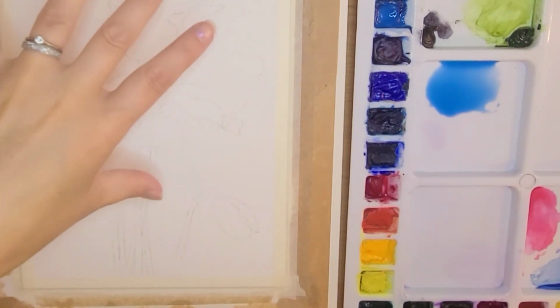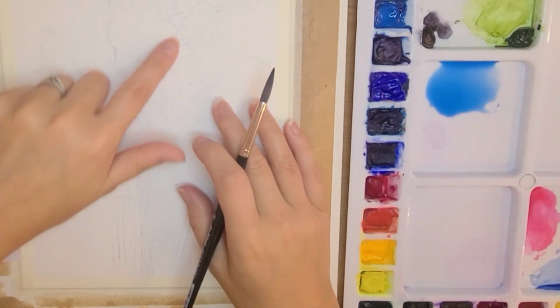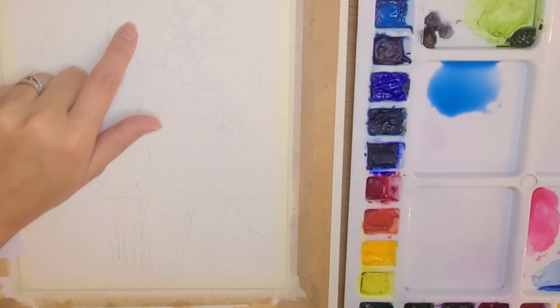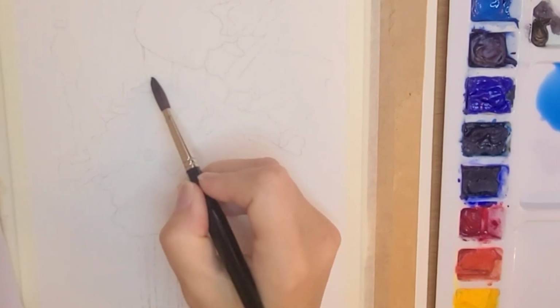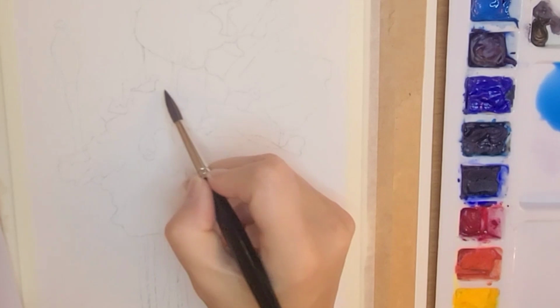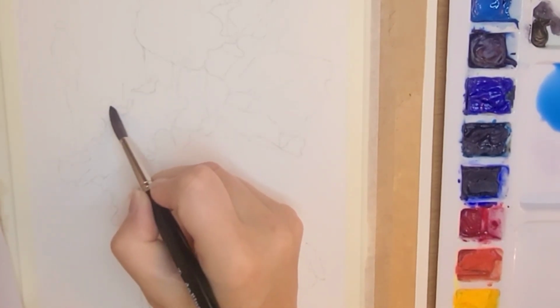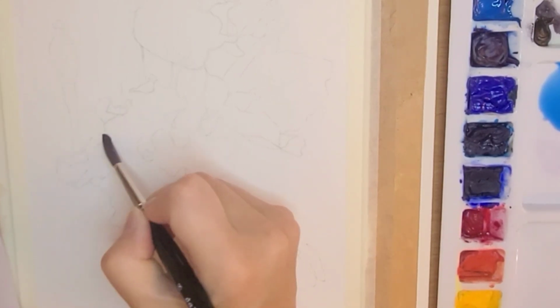It's a really hot day here, and because of that I'm going to wet the flower first, because otherwise I'm going to get hard lines. So if I begin with this flower in the foreground, right in the centre, I'm just taking a large brush and being careful where I place my water and just wetting that area.